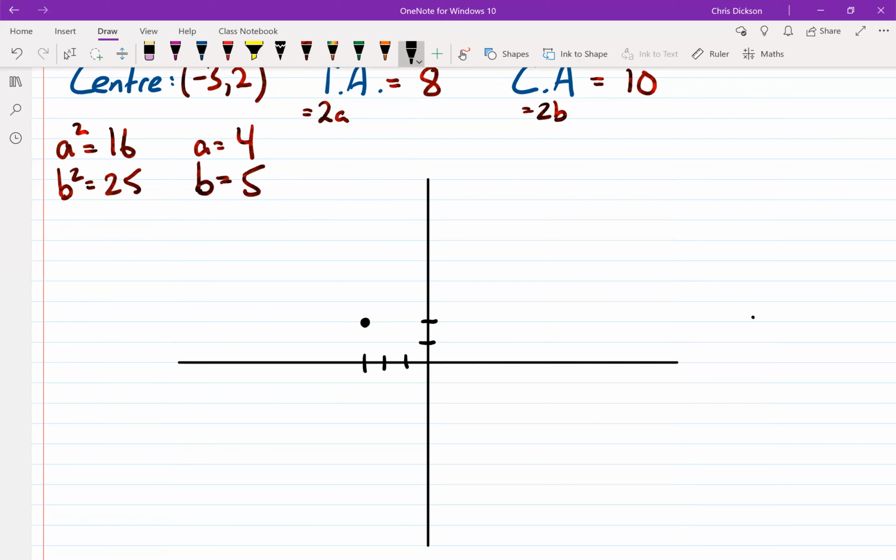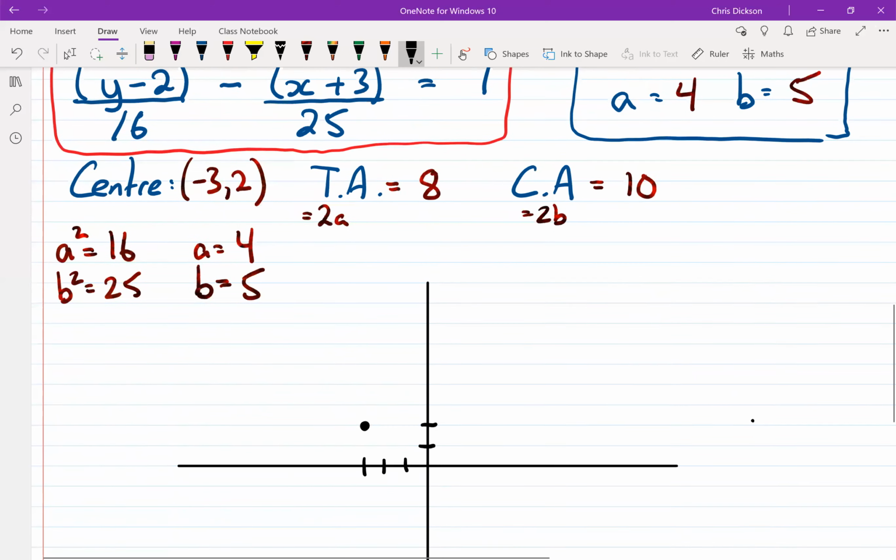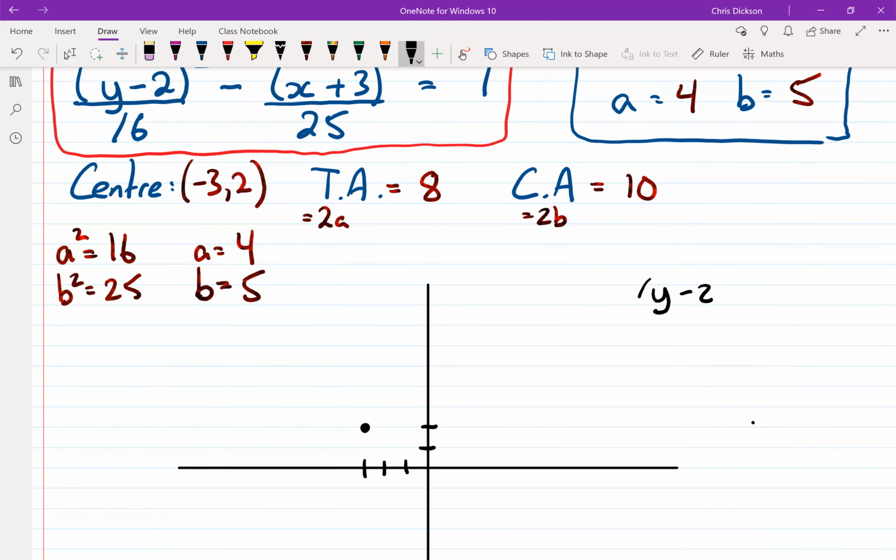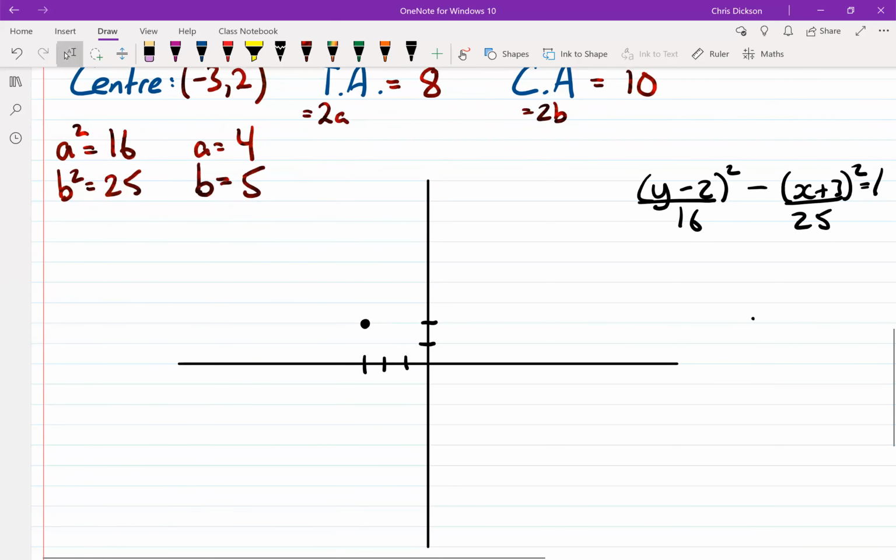So I have to go back to the equation now, and maybe I'll write my equation down here so I don't have to keep scrolling up. So y minus 2 all squared over 16 minus x plus 3 all squared over 25 is equal to 1. Okay, so let's move up there. Okay, now this thing has to open up and down because the y values are the positive terms here. So what I'm going to do is go up 4. So 1, 2, 3, 4. And I'm going to place a point here. And I'm going to use a different color here because the center is actually not a point I'm going to draw in the real picture.